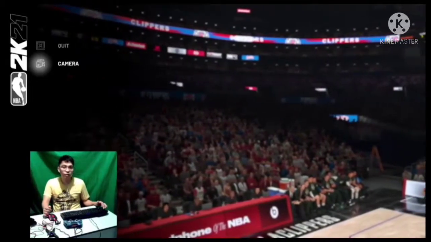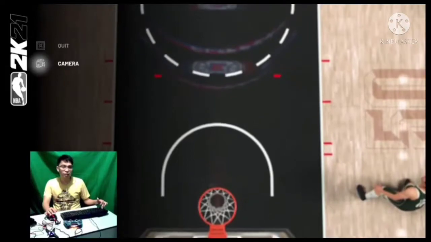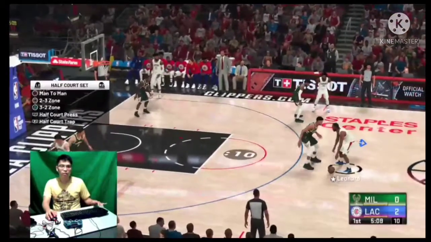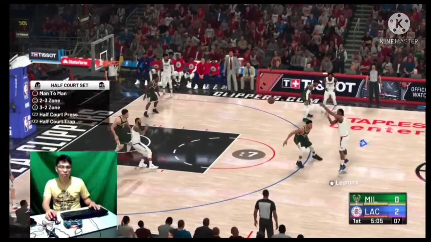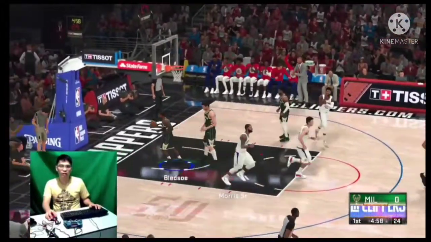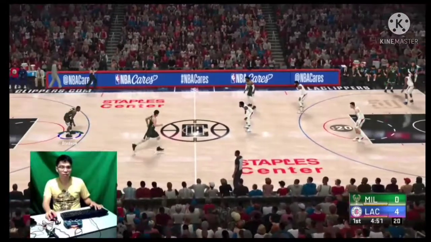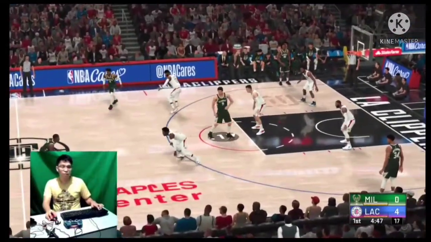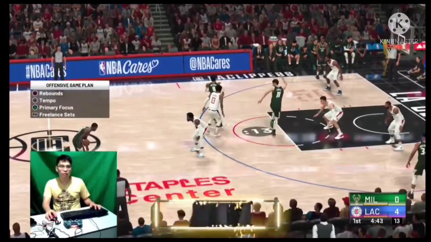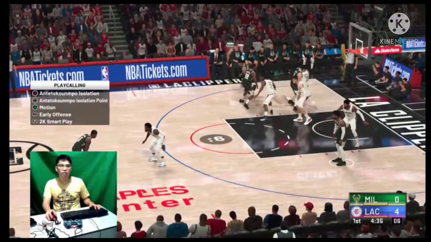So guys, this is another game. I will show you how we use our plays. Start. My number one is my play. Number two is sub. Wait. I will see it. Yeah, play. Number two. Wait. I will show you guys. One is my play. Two is sub. Three is offensive game. Let's try tempo. Average. Let's try play calling.